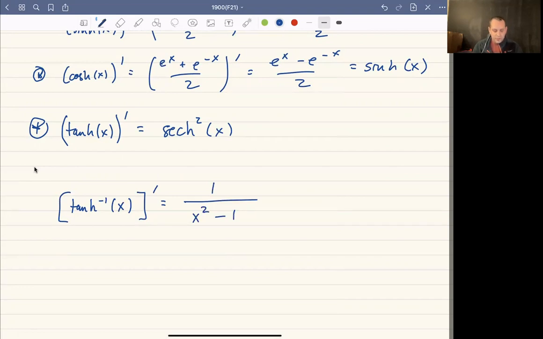In and of itself, hyperbolic tangent and inverse hyperbolic tangent might not come up a lot, but there are going to be a lot of problems where knowing the integral of 1 over x squared minus 1 is useful. There's another method of integrating we'll talk about called partial fraction decomposition, where we'll integrate things like 1 over x squared minus 1. It turns out that has an antiderivative, which is a little complicated, but it's the inverse hyperbolic tangent of x. Again, another useful thing for us to know.